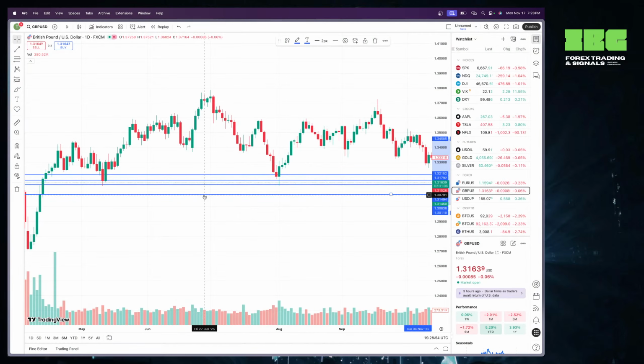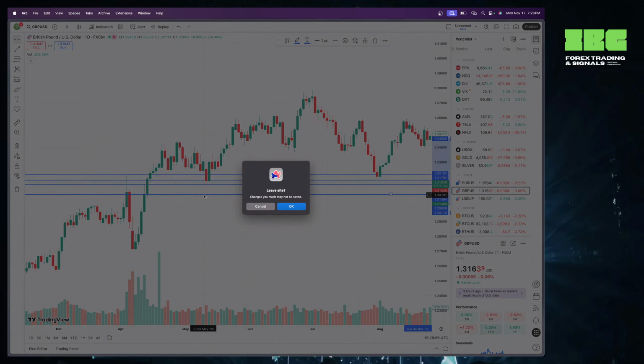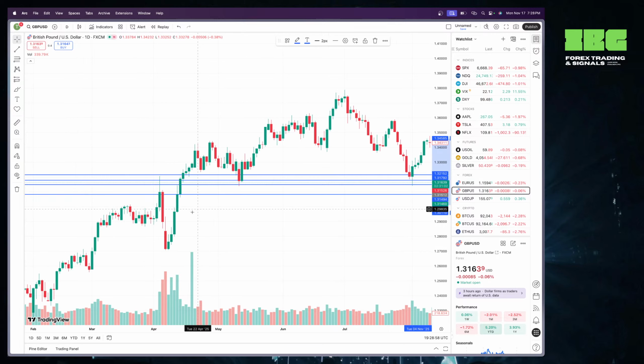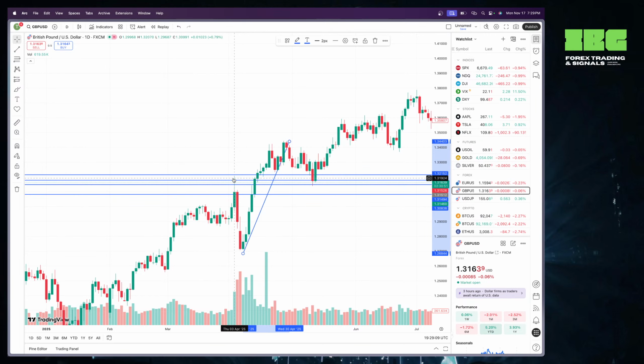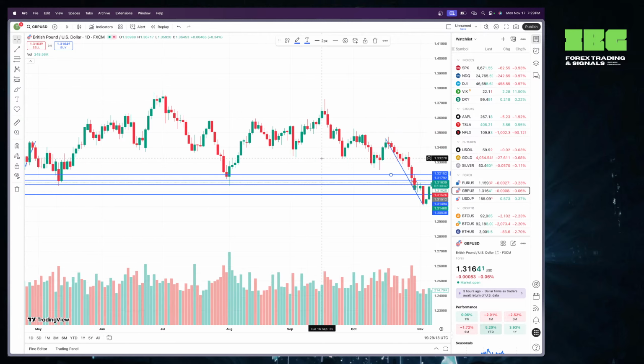Also, don't forget that every candlestick is represented here, right? So from here to here is also another clear direction, an upwards trend of almost like, let's say, 2 weeks. Same thing with this. It's almost like 2 weeks of buying. So this is what I mean by clear direction.